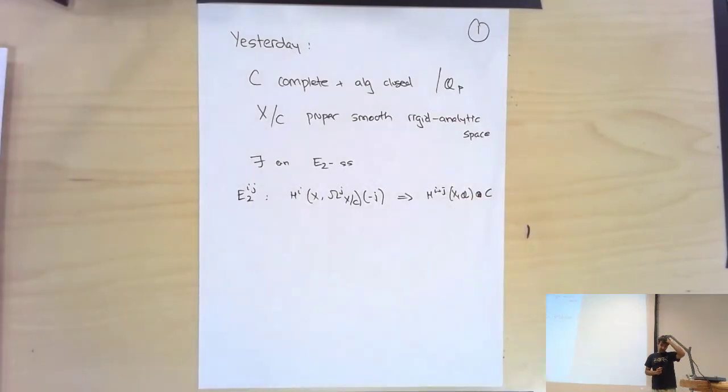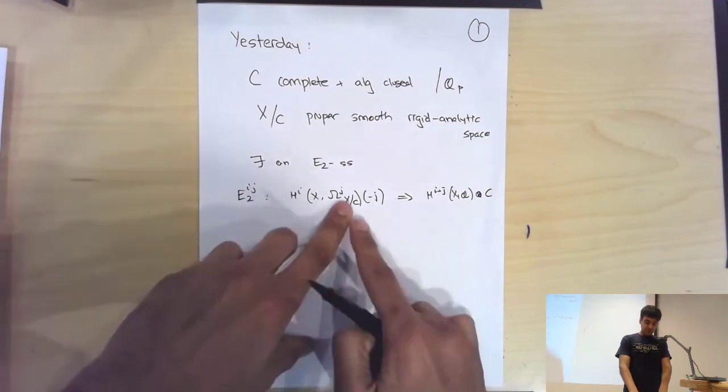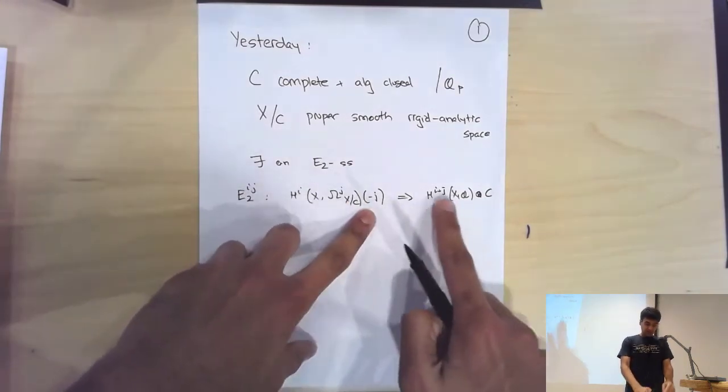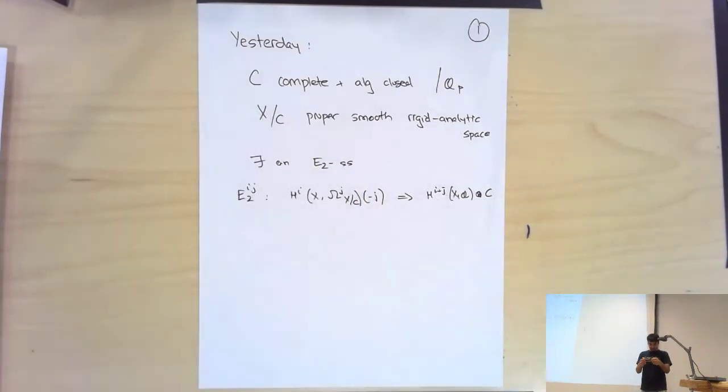And so the goal of this series is to somehow try to convince you that this is doing something very non-trivial, right? So on the left-hand side, you have differential forms with a slight Tate twist, and here you have étale cohomology. And what I want to explain to you is how differential forms and Tate twists naturally talk to each other. And what I want to do in this lecture is just do everything in one specific example.